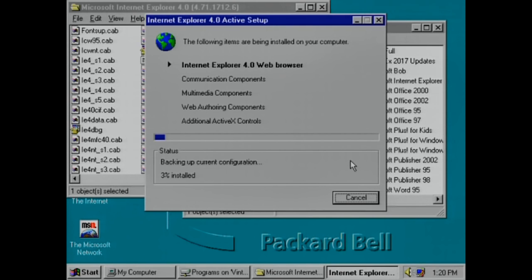As for me, I can take it or leave it. I like it, but usually I don't install this on Windows 95 because it makes it too much like Windows 98. And I have nothing against Windows 98. It's one of my favorite operating systems, but if you're going to install all this on Windows 95, you might as well just install Windows 98. But that's just my personal opinion. Don't take it as fact. So this will probably take a while, so I'll pause the video and we'll catch you on the other side.